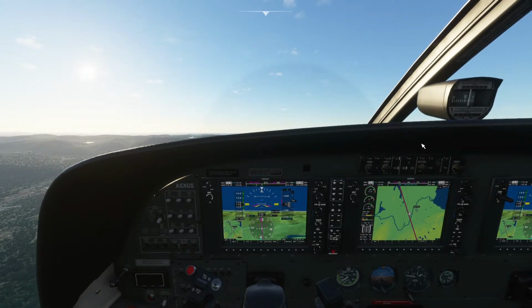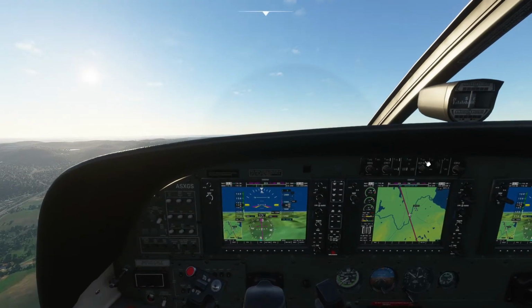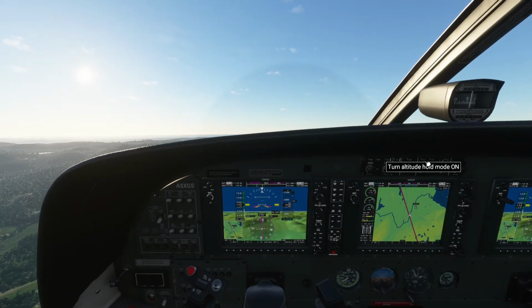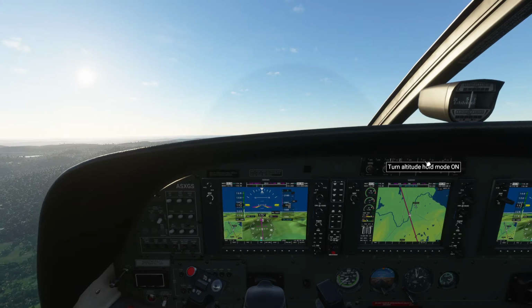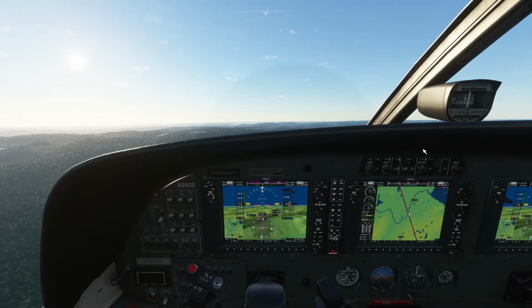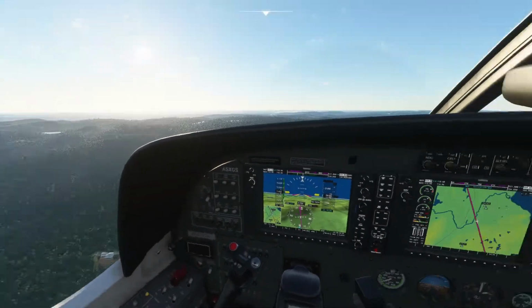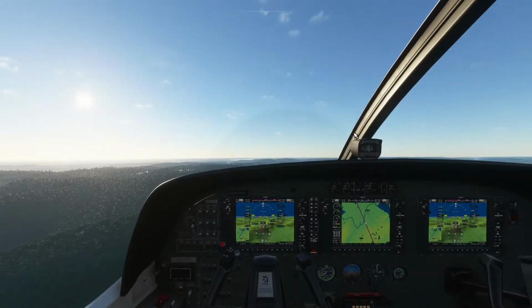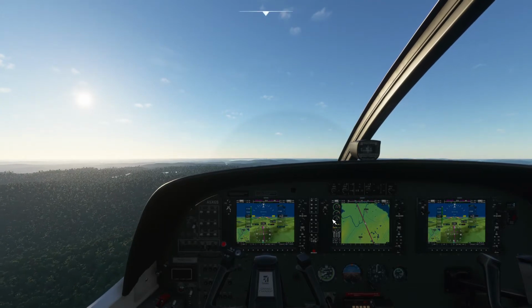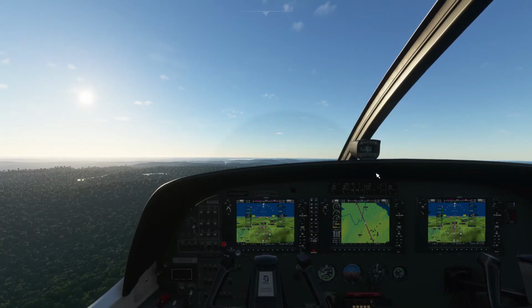Half bank. Let's turn nav mode on, and then we'll have it hold. Yeah, actually, 2,000 is really good. Yeah, let's hold 2,000. At least I hope 2,000 is good. I can't imagine there's going to be much. I can't imagine 2,000 is going to be a bad situation.